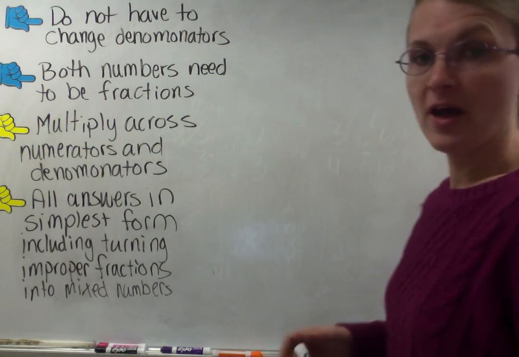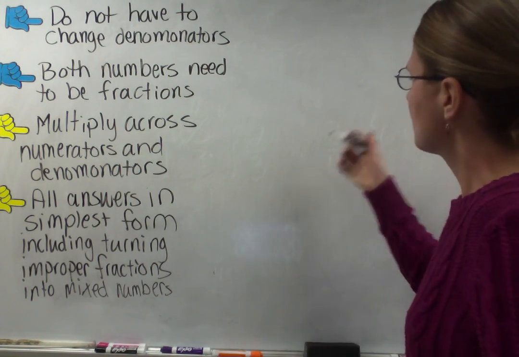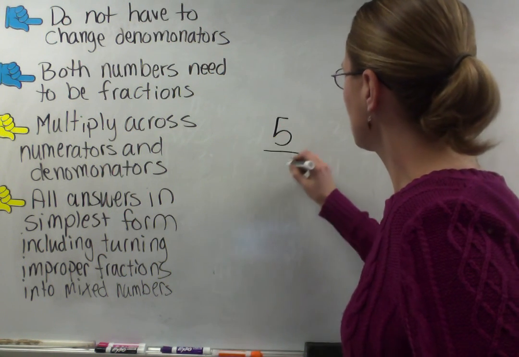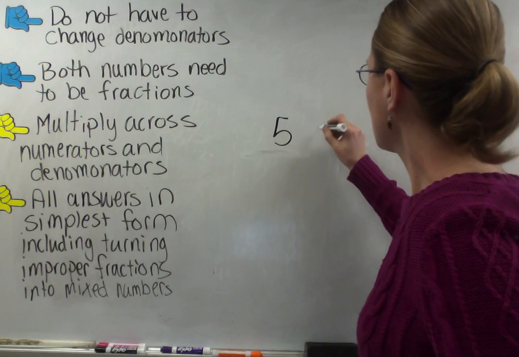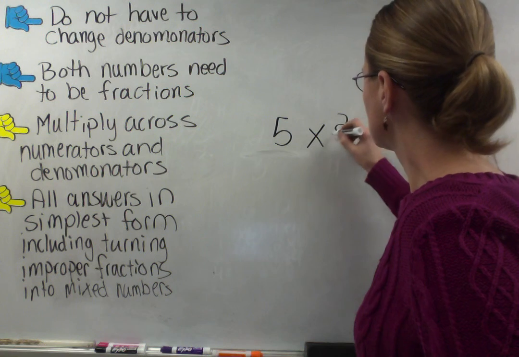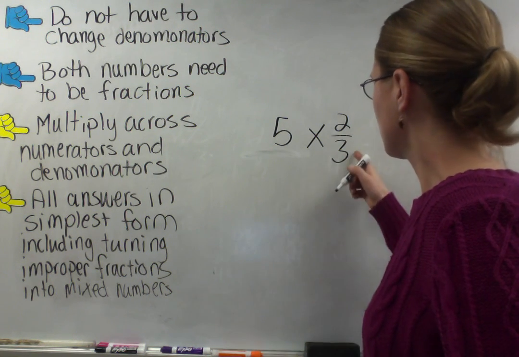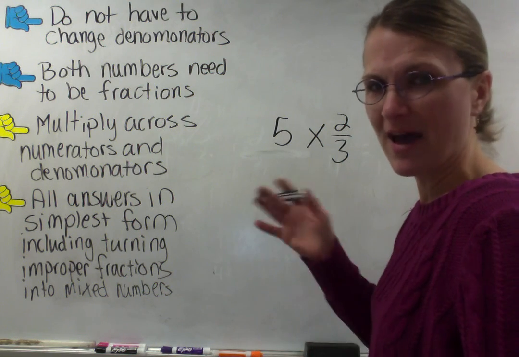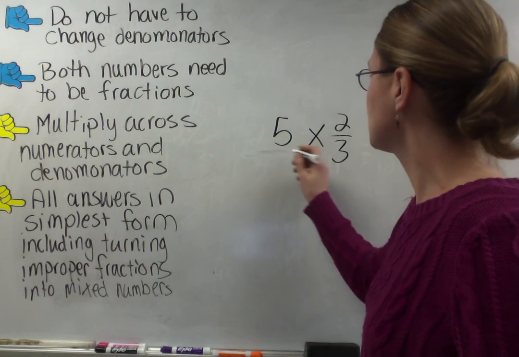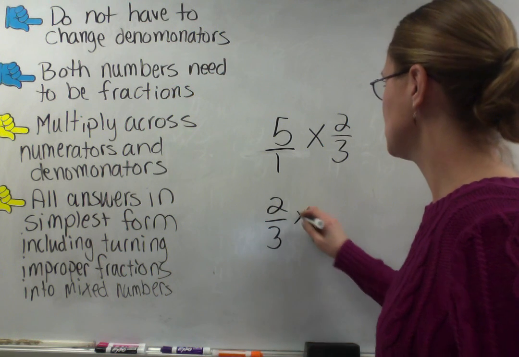Now, the other instance, and I think I already talked about this, but if you were to multiply a fraction times a whole number, so let's say you had 5 groups, 5 sandwiches, and each sandwich was 2/3. So let's say sandwiches were cut into thirds, and you ate 5 of those 2/3. You have the same number over and over again, okay? In order to multiply this, you put a 1 underneath it. And even if it's the other way around, because remember with multiplication, you can switch your numbers.